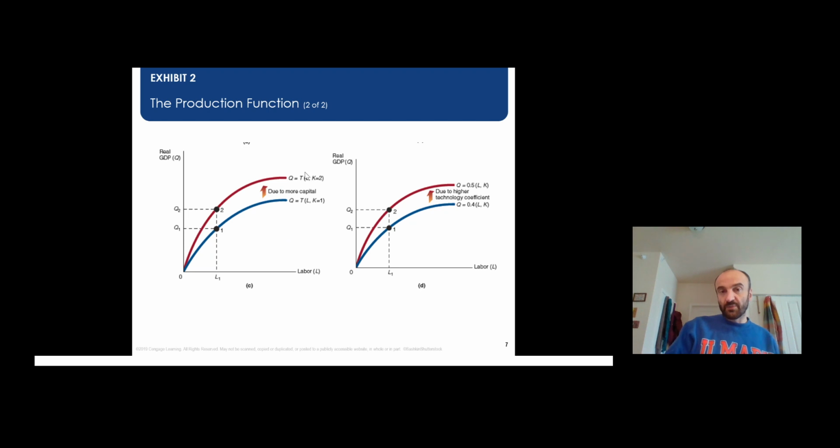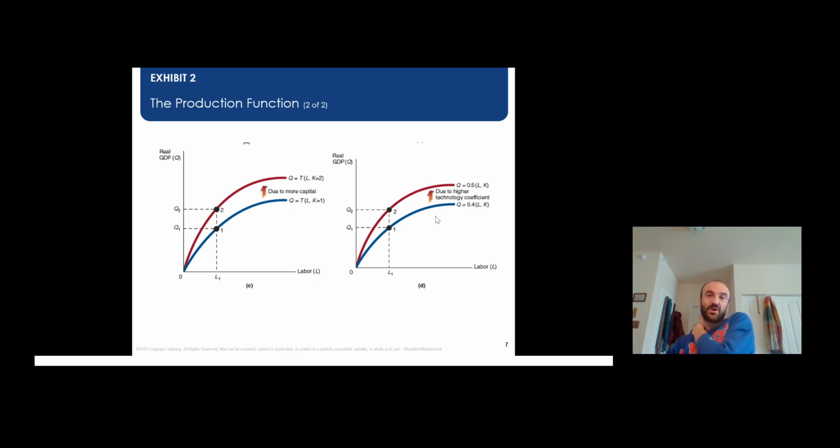So the increase in capital investment can come from domestic sources, from increased domestic saving, or it could come from foreign direct and indirect investment, whereby the foreign savings are channeled or transferred into domestic production. So that's one way of doing it.